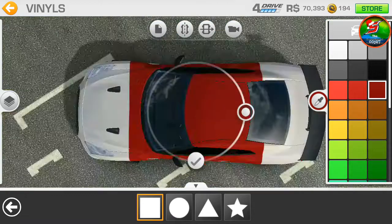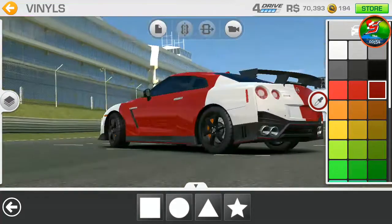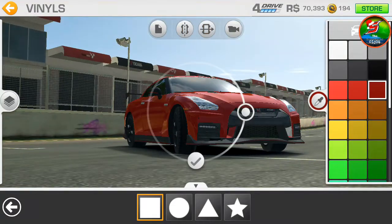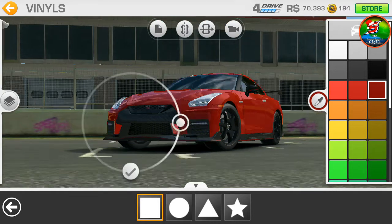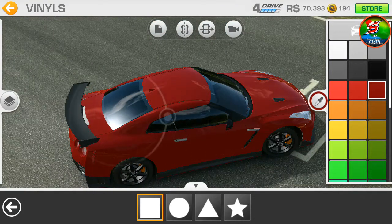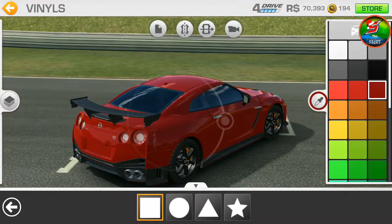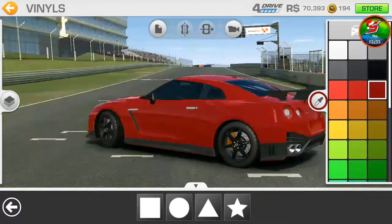And oh my gosh, what happened there? Red, red, okay. Get that red. There you go. Get underneath. Since I can't afford to actually buy a paint scheme, this is what it's gonna have to be. So here we go, that looks nice.